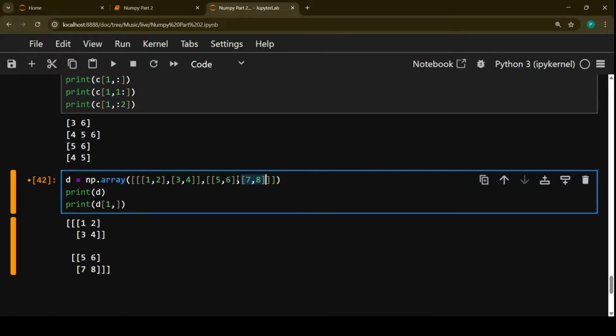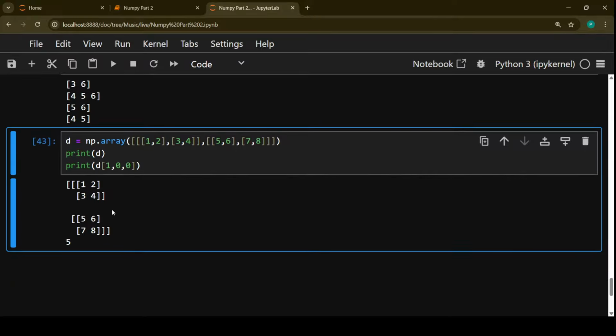So 5 6 is at 0 and 7 8 is at 1. We want to access 5, so let's write 0. Now when we have written 0, we are inside this child array. Inside this child array, 5 is at 0 position and 6 is at 1 position. We have to access 5, so again we'll write 0.